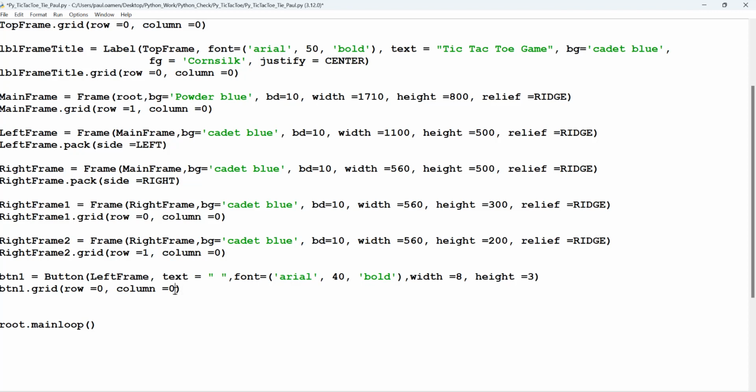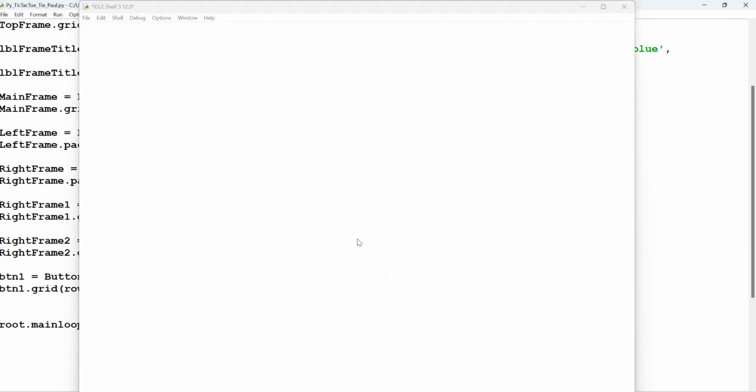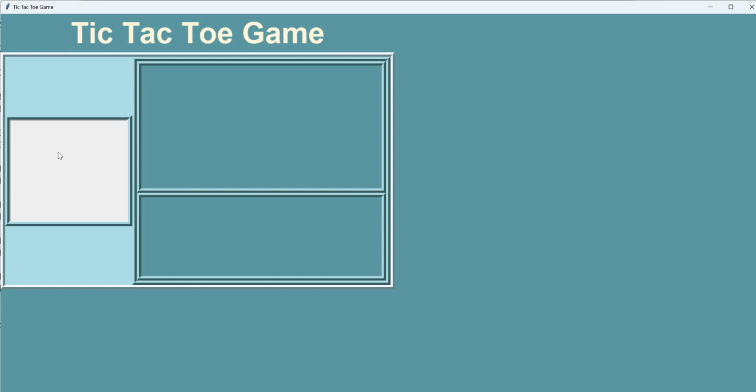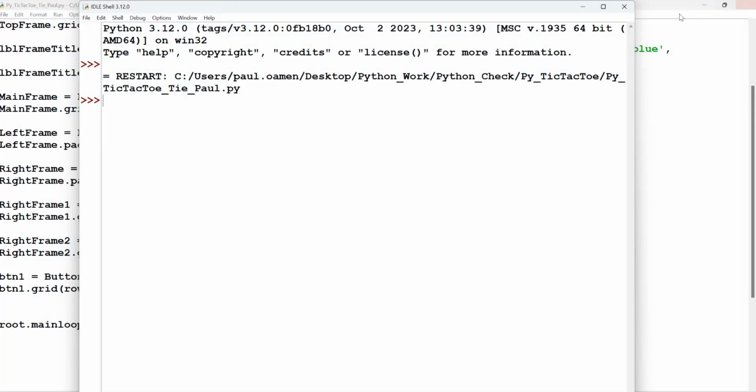And let's say sticky to be, let's say south plus north plus east plus west. Okay, I'm gonna run it for now. Let's just see how that looks like. Run. There we go. That's my very first button right there. That's good.